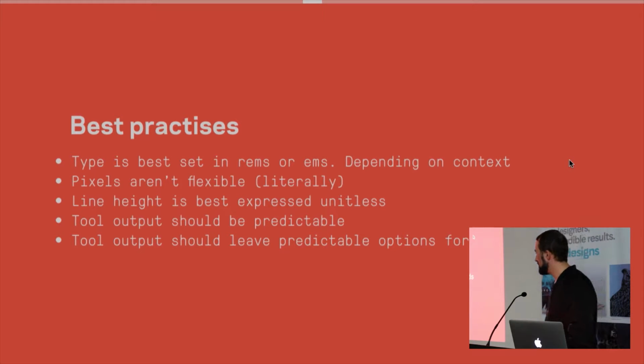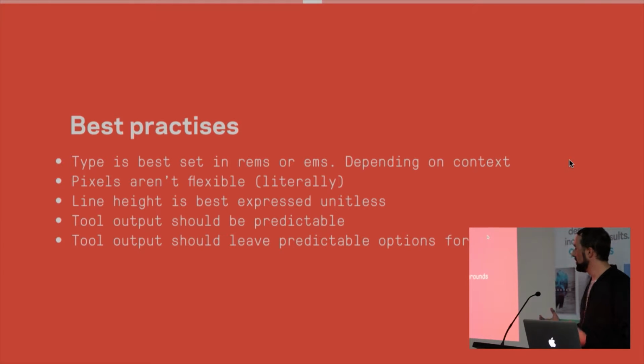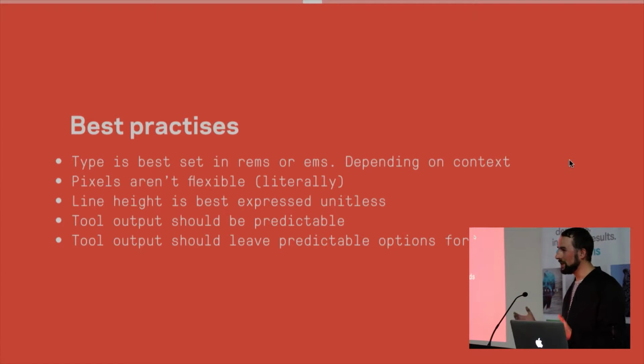And these last two points are, again, just a little bit about predictability. So if you're using some tool or some mixin to produce some output, you want the output to be a little bit predictable. You want to innately be able to know what you're going to get out of that tool from the input that you plug in. And that last point is probably about working outside of the tool. If you want to modify what you get out of it, you probably want to be able to do that in a predictable way without completely screwing up the rest of what it's doing on your interface.